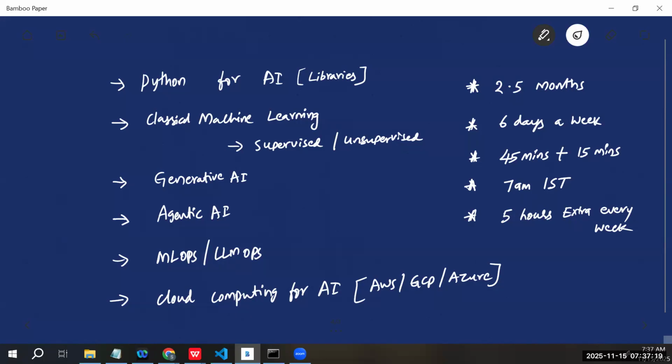Within supervised, there are tons of models, hundreds of models. We will be learning the important ones which are used in the industry. So those models we will learn. Can you specify a few model names that are used in industry? So we will be using models like decision tree, k-nearest neighbors, random forest, support vector machine, XGBoost, gradient boosting machines, neural network models. These are the models which we are going to learn. I just named a few, but there are more. But these are the models we will be learning during the course.